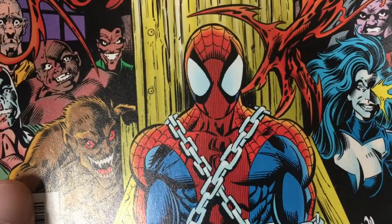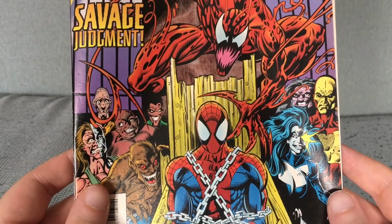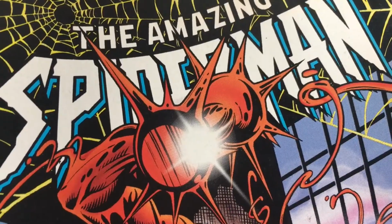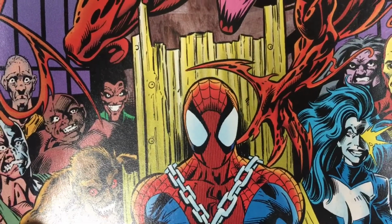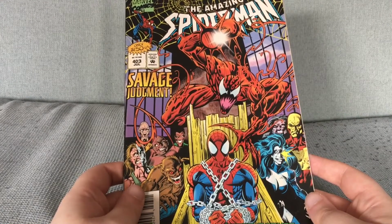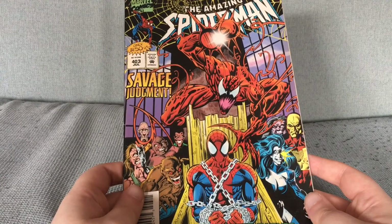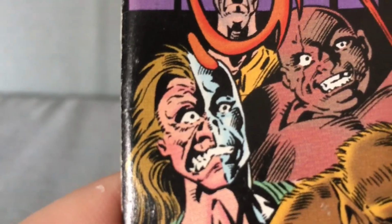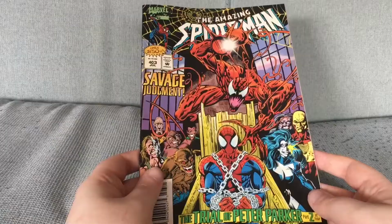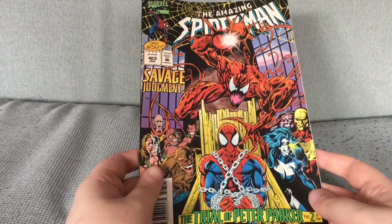We have got Spider-Man chained up and he is surrounded by a cast of some of his villains. And also Karnag, who has turned his hand into a mace to batter over Spider-Man's head. Another thing I like is that most of the villains are Jim Tomatis' ones. So this is a great cover with some of my favourite overlooked Spider-Man villains. Chameleon, Vermin Man, Sharif, Curry Man. If you didn't like this cover just because it comes from the 90s, then you are an idiot.